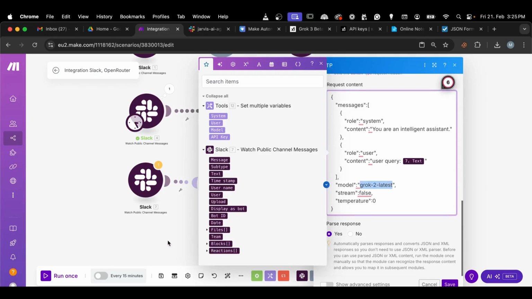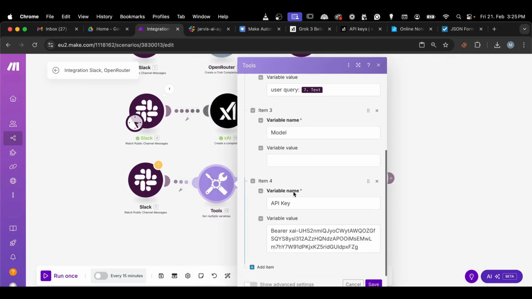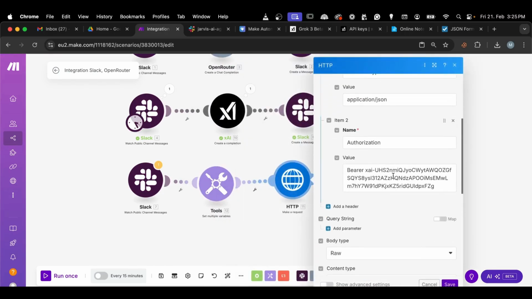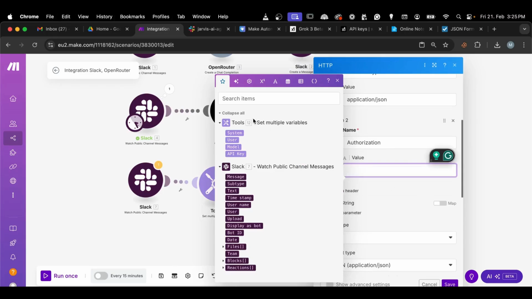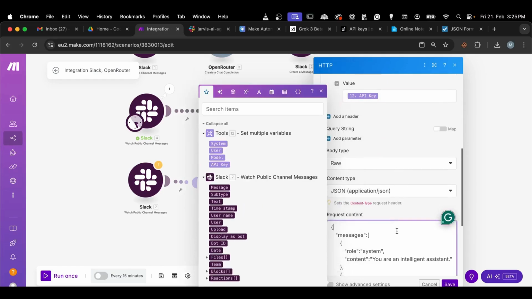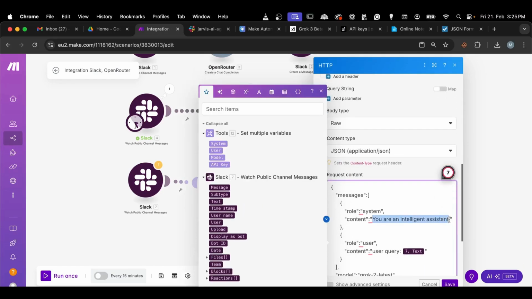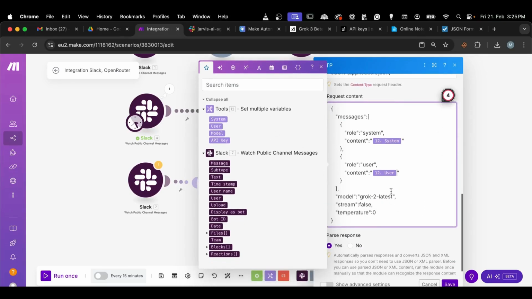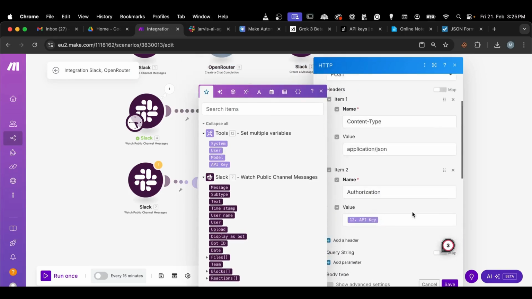Okay, put it here. Okay, now I'm gonna save this, and now I can just replace all that with this, so it's easily changed afterwards. Okay, so here we'll replace it with the system message, and here we'll replace it with the user message and the model as well. So this is more of a streamlined way. Okay, so this will be all good.